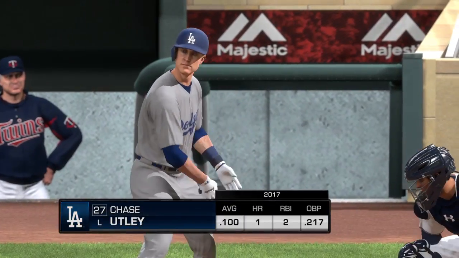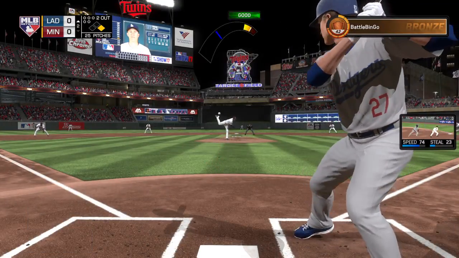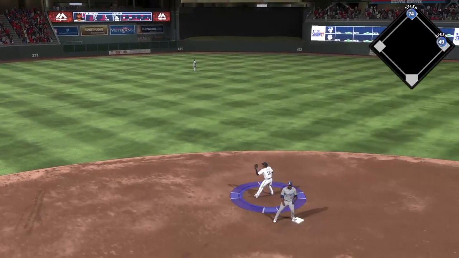Batting 9th, in is the second baseman, Chase Utley. And he's looking to get it going. Off to a bit of a slow start this year. Hit on the ground out to short. A dive, but he can't knock it down. It's through for a base hit.